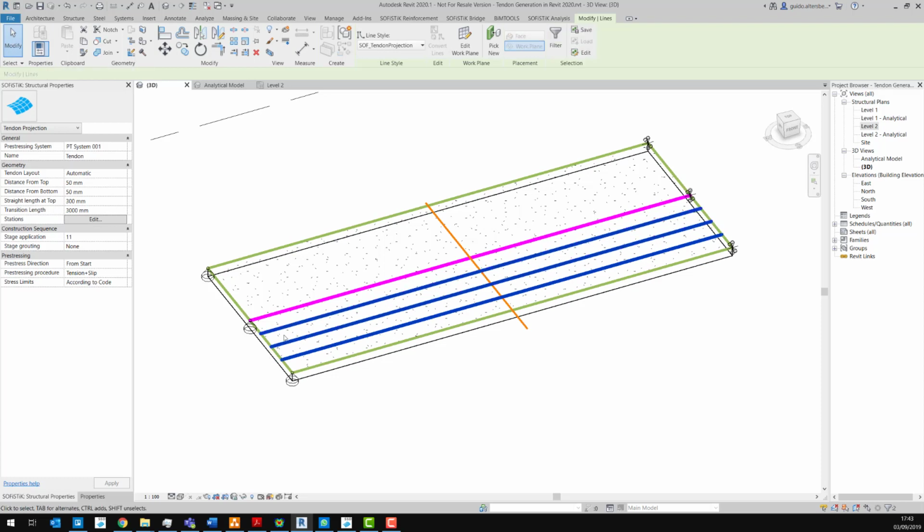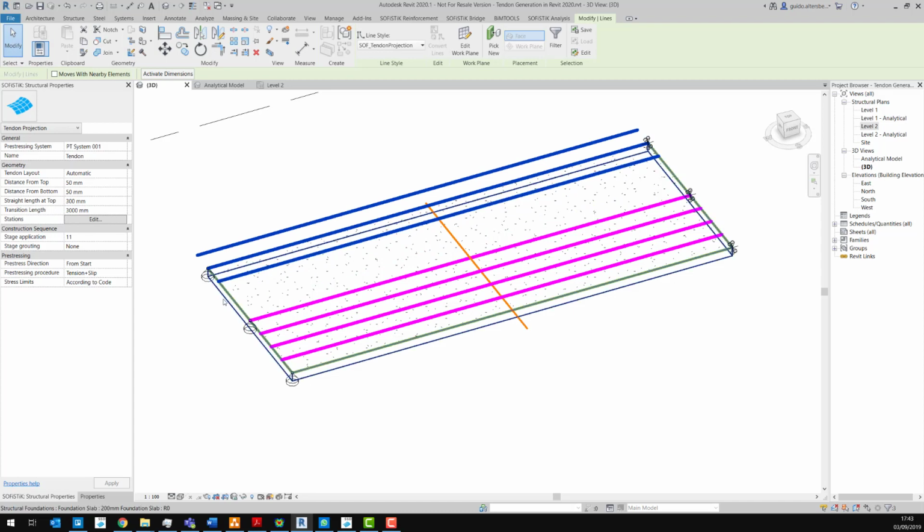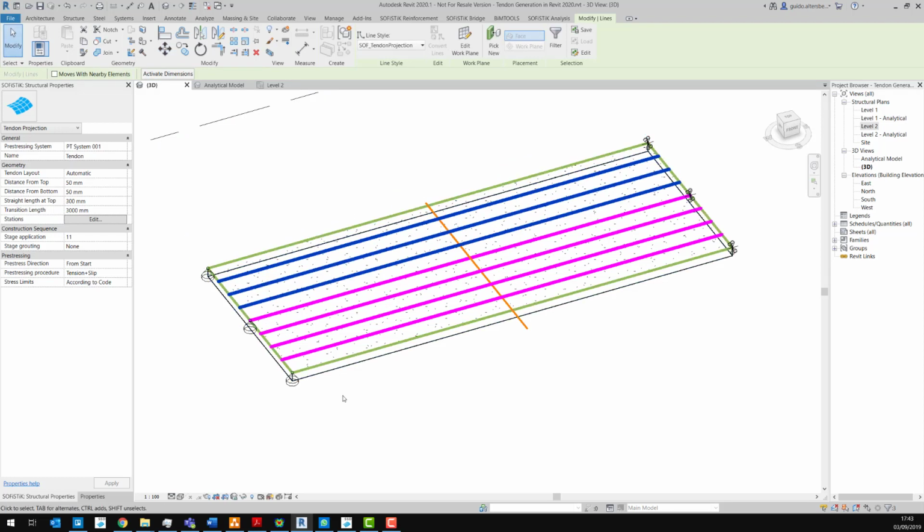Then I select those three and I copy those also over here to 3000. That was too much, sorry, I move it back, bring it back over here to 1000. So we have now a distance of 500 in between the tendons.